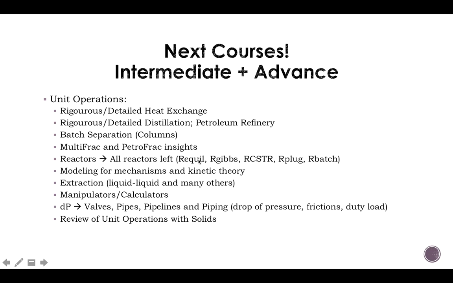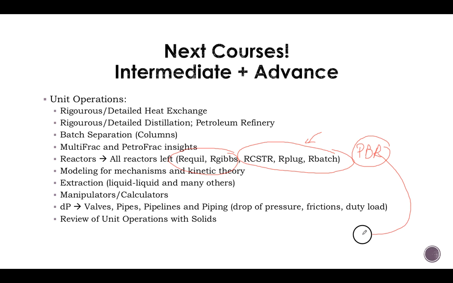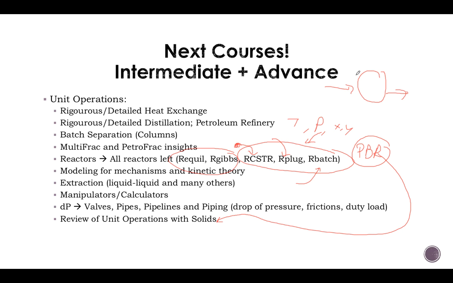Now, reactors — we just saw stoichiometric reactors, but we need to explore equilibrium reactors, which are these two options here, and of course kinetic reactors, including the PBR, which is technically a solid reactor. You've probably seen these in reactor engineering: they are dependent on kinetics, and kinetics and mechanisms are very important because they depend on temperature, pressure, composition, and species. Playing with stoichiometric reactors is actually easy, and sometimes in real life that's all that's needed. It happened to me — they told me it's a black box, we want this input, we get this output, so don't change it.